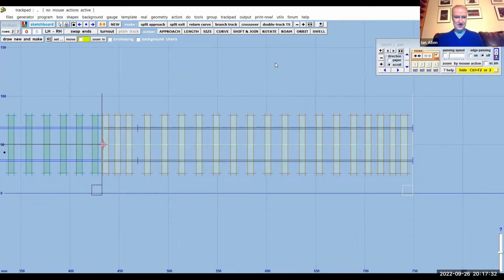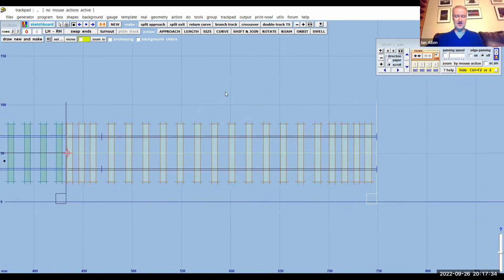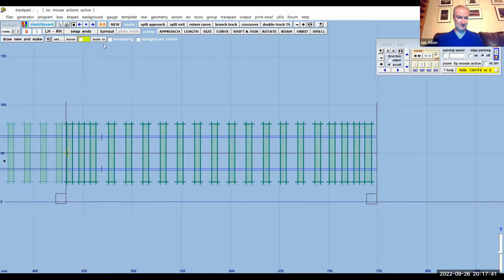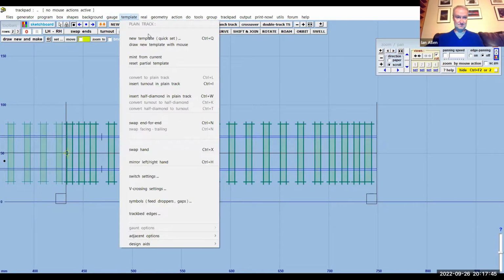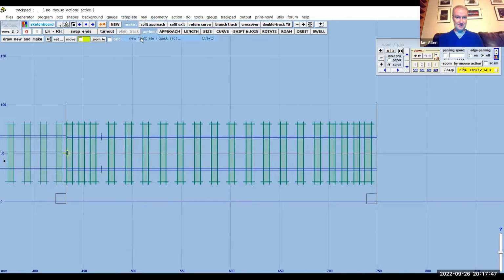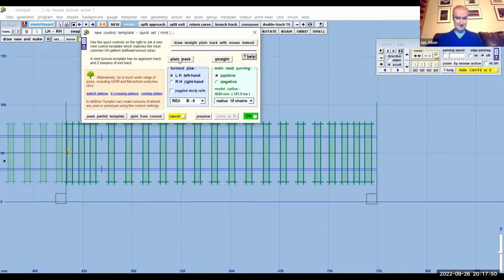So this is a very easy way of being able to generate something for yourself and store it. So if I save this now, store on background, I can now go to template, new template, plain track straight.